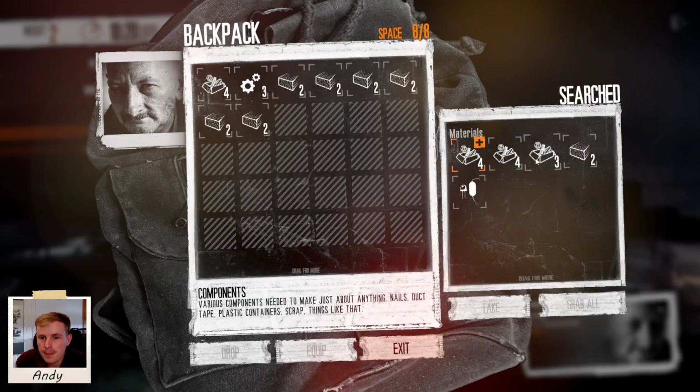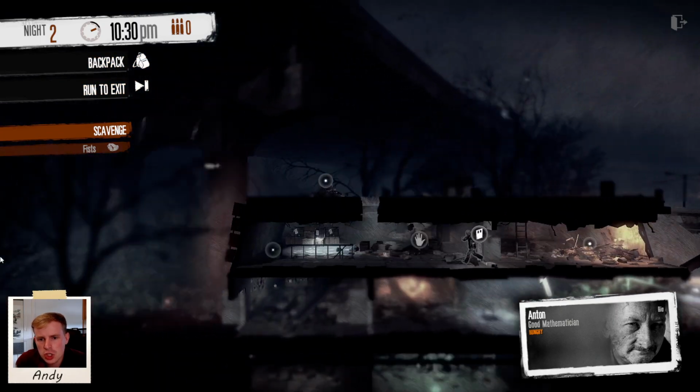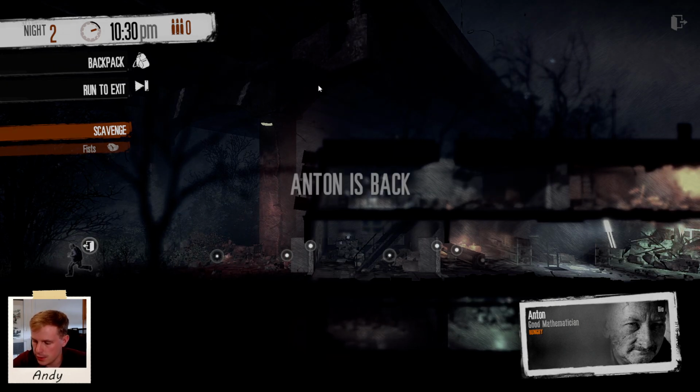I'm being quite dumb. Oh, another electronic. That would have been nice to have. But we're going to leave it. Run for the exit. Anton, good going. Get out of here. See how it all goes. Nice. Very nice. Freedom.